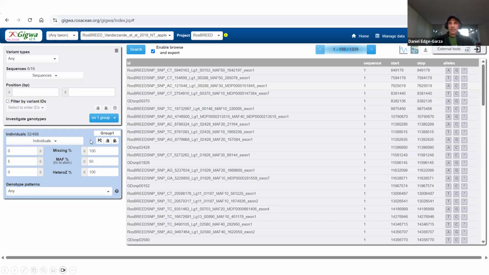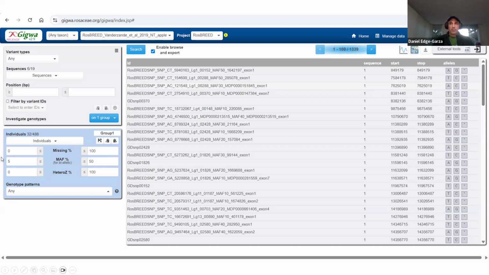This is basically selecting on the internal tools: the missing percent, MAF, minor allele frequency, and heterozygosity. So what that's doing here is if you wanted to filter out individuals that have more than 20% missing data or 10% missing data, you can do that.